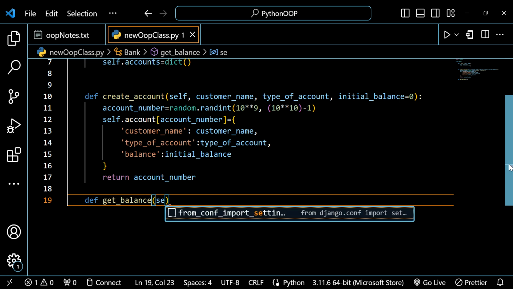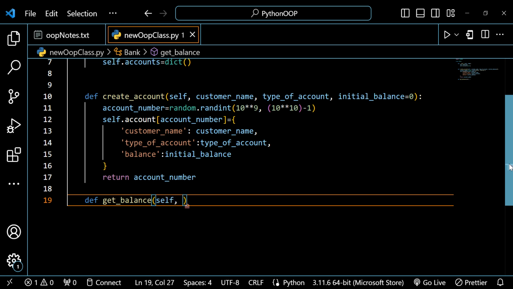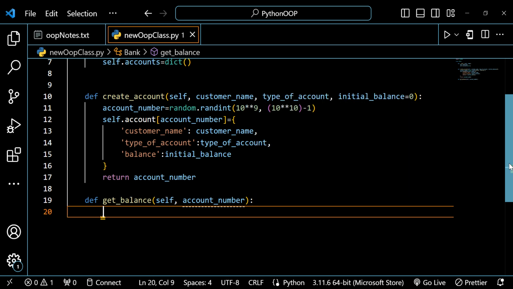So self, account number. So what do you return?